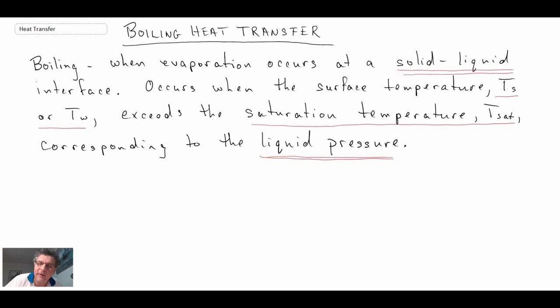If you recall from thermodynamics, we use steam tables in order to determine what the saturation temperature would be for a given pressure, and that's what we'll be doing again in heat transfer. We'll be looking at the heat of vaporization, that is going through the phase change from a liquid to a vapor. When we look at boiling heat transfer, the convective heat transfer values are very large. To describe, we just use Newton's law of cooling like we've done before.